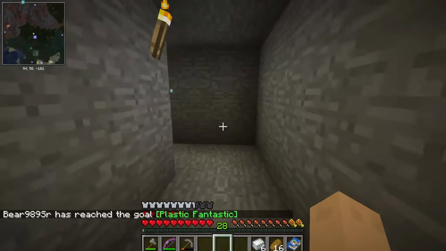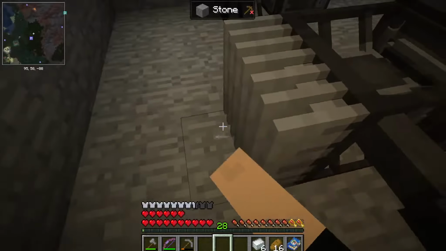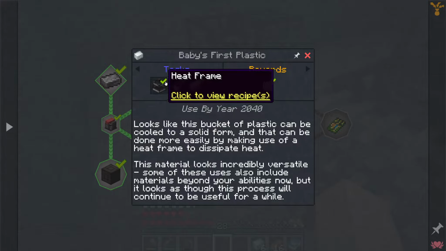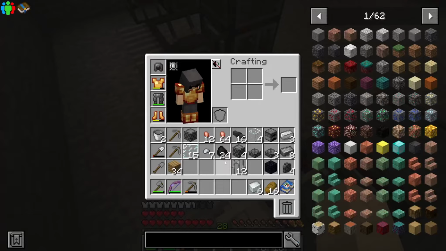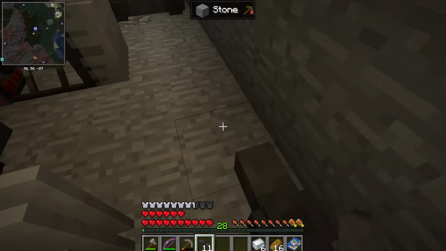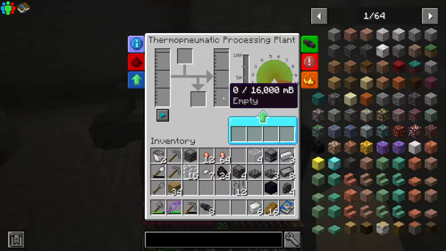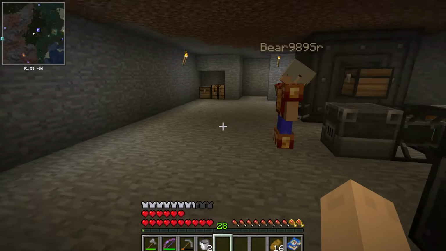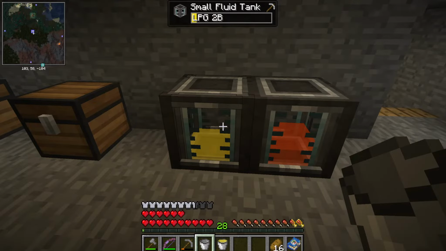I don't know what you're talking about with a heat frame. That's what it says for the quest before the PCB etching. Need a heat sink. Oh, that's what's on the... That's that right there. That's what that is. Okay. How do I get it off? Yeah, just pick up the block. There we go. So I put that there. Okay, now I see. Now I just need the bucket of molten glass.